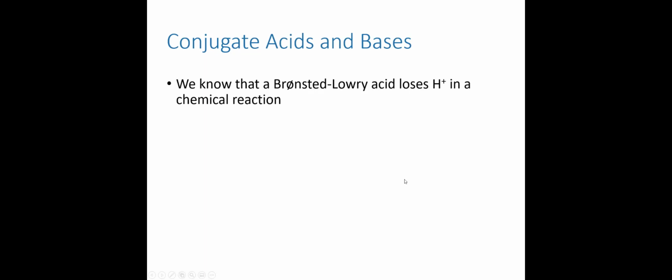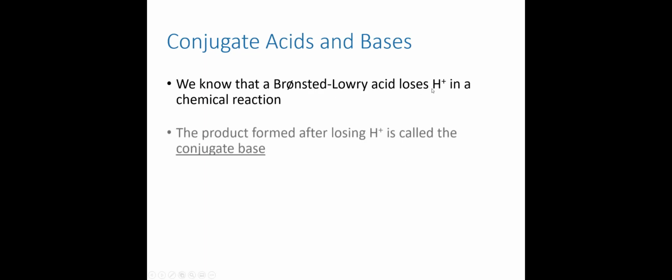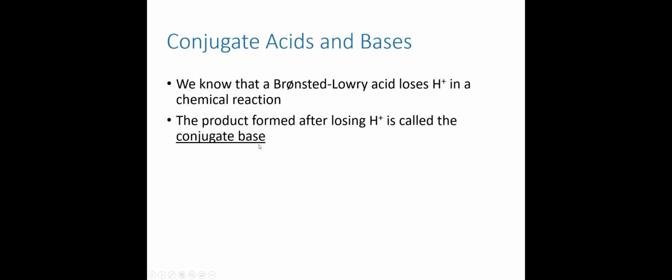Let's extend our understanding of Brønsted-Lowry acids and bases a little bit further. So we saw that a Brønsted-Lowry acid loses a proton, and what is left over after having lost that proton is called the conjugate base. That's because if the reaction were to go backwards, what would that compound be doing? The product would be gaining the H+ back if we went backwards. And so that's why it would be considered a base. It would be accepting the proton. Conjugate simply means it's on the other side, which will always be on the right side of the equation from our perspective.